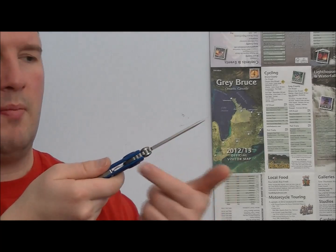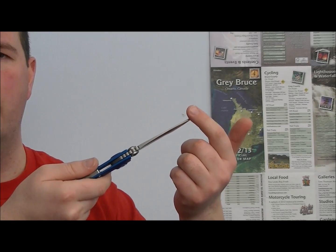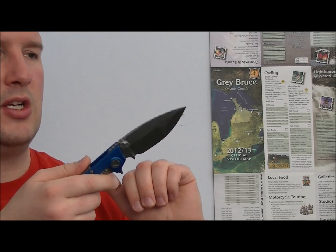I will point out that on the back here, there's a different finish. It almost looks like a bead blasted finish. I don't think I'm using the right name for it, but there's a different finish on the back there. If someone knows and wants to weigh in with that, that would be great in the comments section.